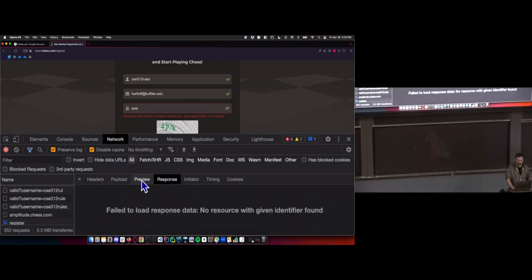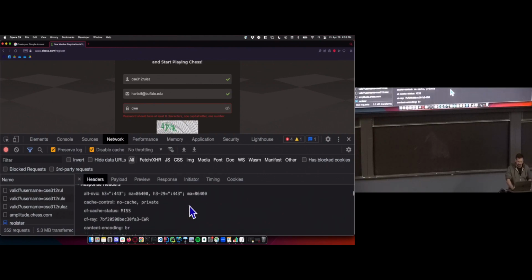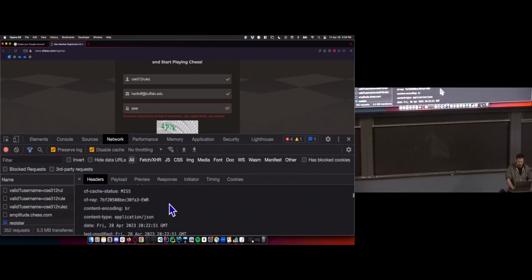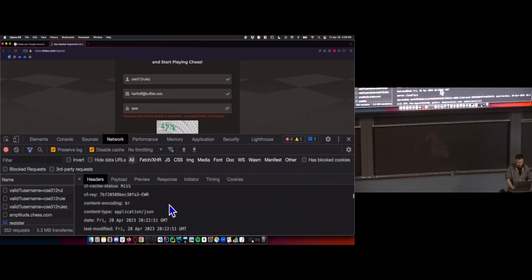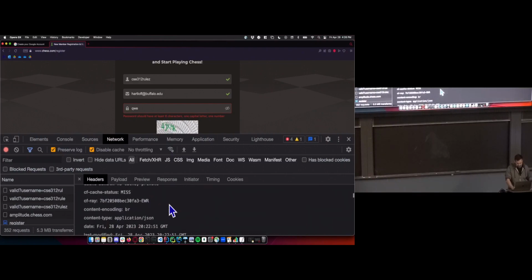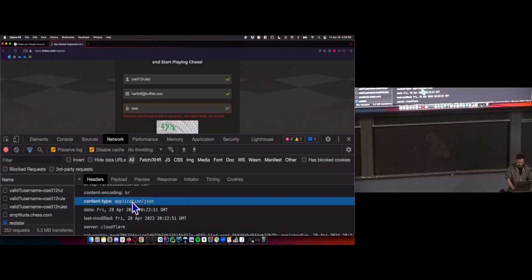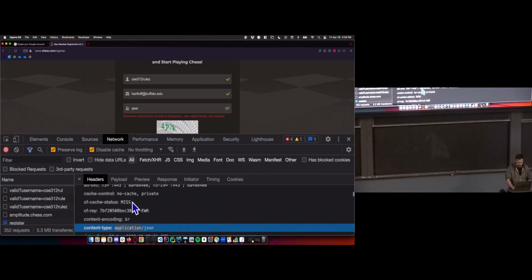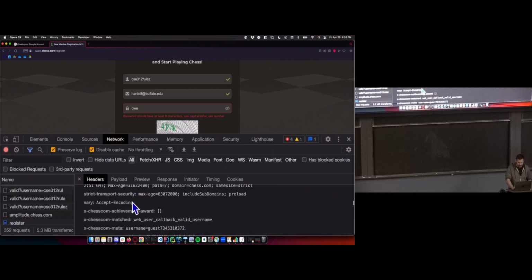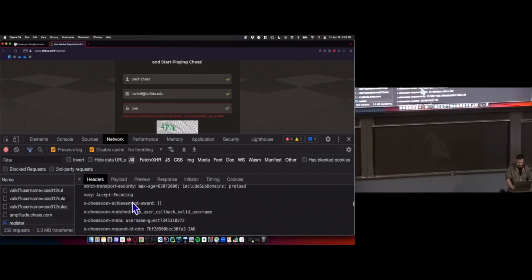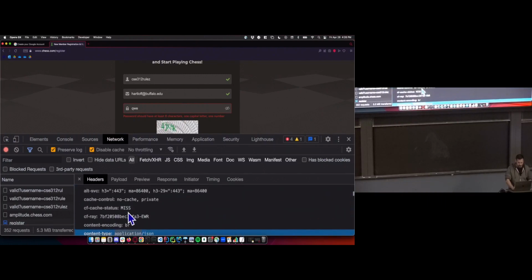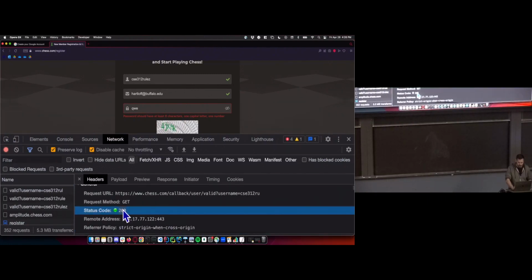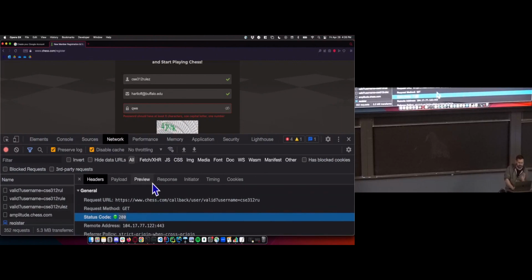I don't know why the preview and response so often don't show me anything. Maybe there actually is no content. Well, in this case, it's because there actually is no content. Content type, application JSON. Where's my content length? And there's no content length. Yeah, I don't know. There might not be any. It might just be in the headers. 200. I'm not going to worry about it, though.